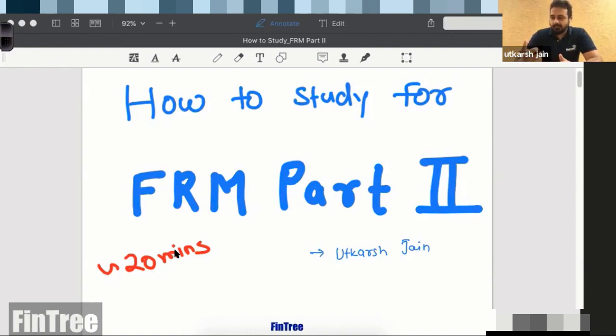If you have queries in terms of how to prepare, or how to manage your timetable, then I'll be happy to answer them. There are two ways in which you can ask your queries. One is you'd see a chat box. You can simply keep on posting your queries on the Zoom chat box. Alternatively, you can also raise your hand, I can enable your audio and you should be able to ask me. In case you're planning on speaking, I'll recommend that you get a decent mic, or even regular earphones will work, so that it will capture your audio properly.